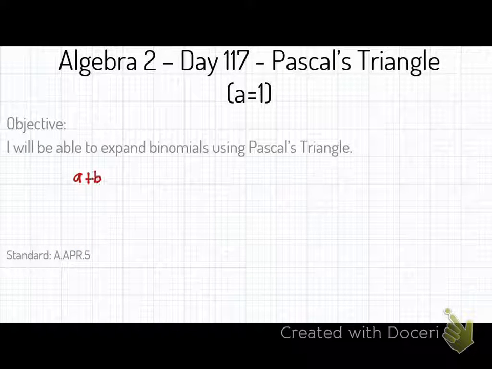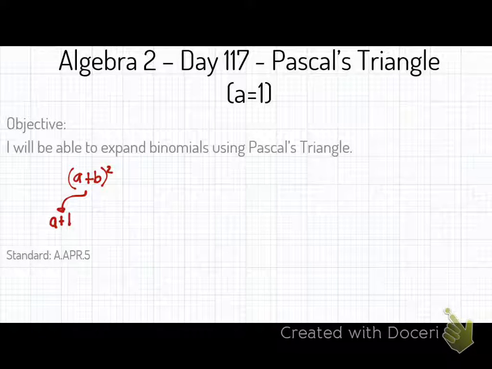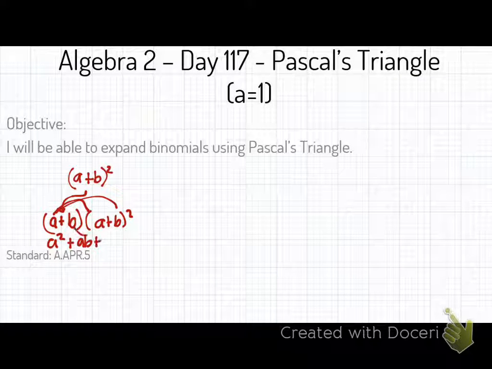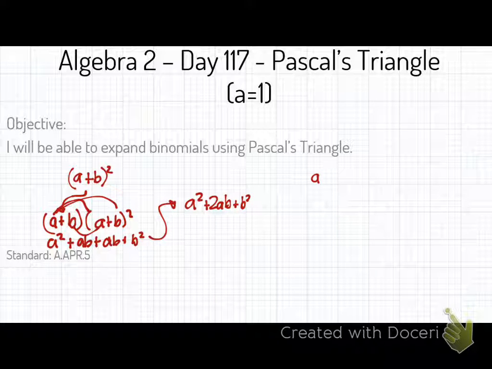Remember from before that we had a problem like this, a plus b squared. And you've done this since Algebra 1. So this is the same thing as saying a plus b times a plus b, right? And then you did this thing called foiling. Remember this whole thing? You worked out the problem. It looked like this. You remember doing all this work?